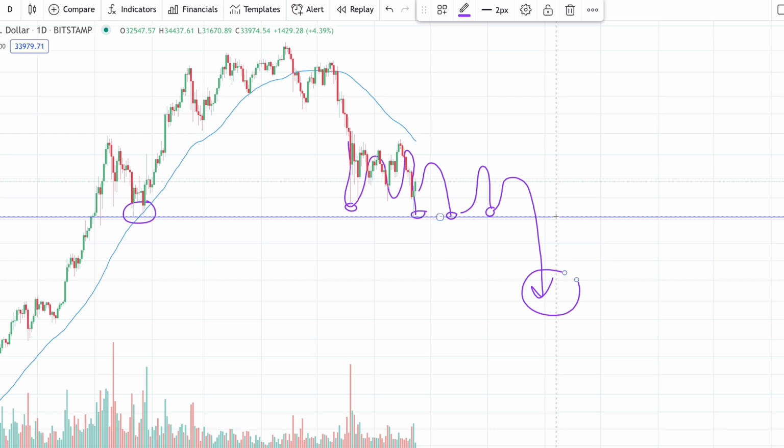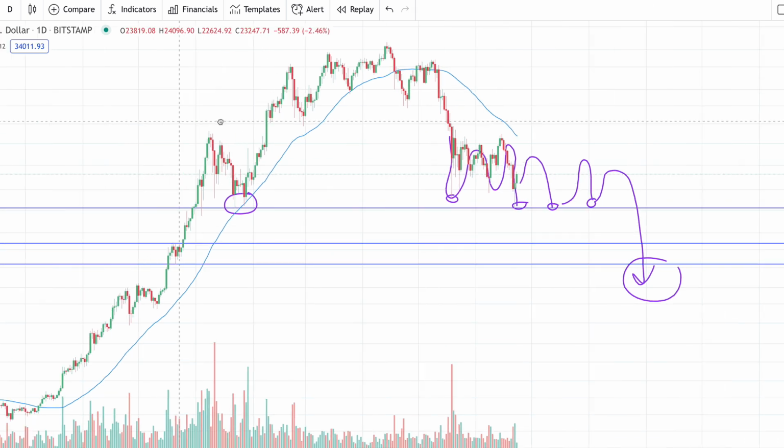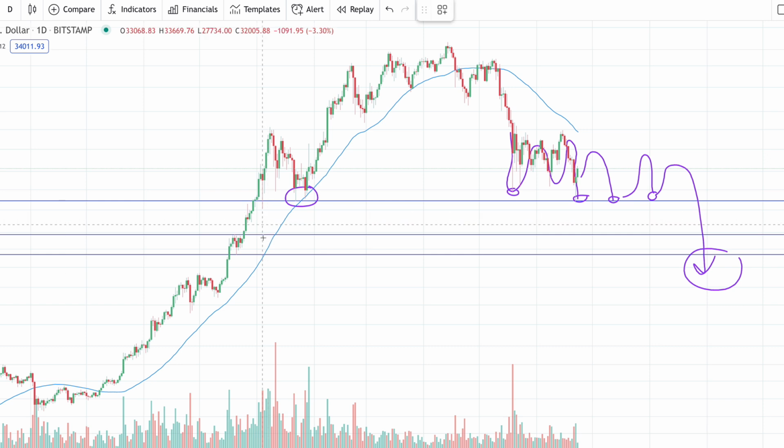I'm talking about closing, multiple daily closes. Let's say Bitcoin closes down here and then finds some support roughly in and around this area, right in around here. So I'll circle that real quick for you guys, and I will throw another rectangle on there. If we get down to around here, let's say, and Bitcoin decides, okay, that's it for 30,000. Now I'm going to hover in and around here, which is anywhere between 21,800 and 24,300.